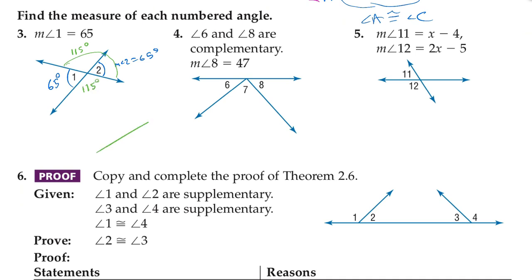So the big idea here is, if two lines intersect, and you know a single angle, let's say this is 10 degrees, then you know every other angle at that intersection. And that is a huge idea, right? 10 degrees there, that means this is 10. That means 180 minus 10, this is 170. That means this is 170.